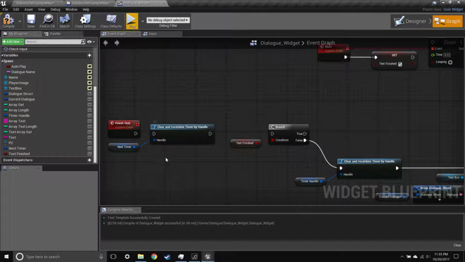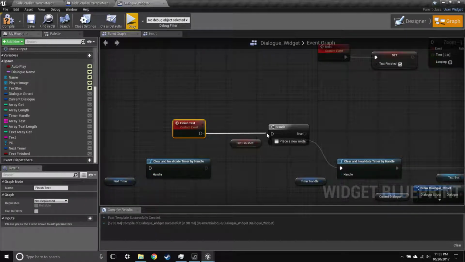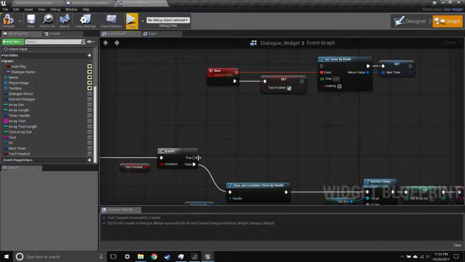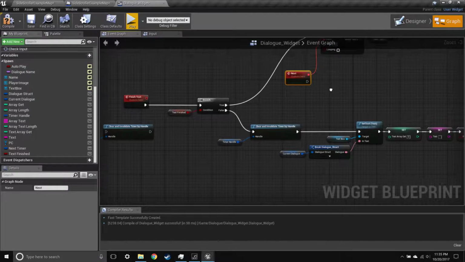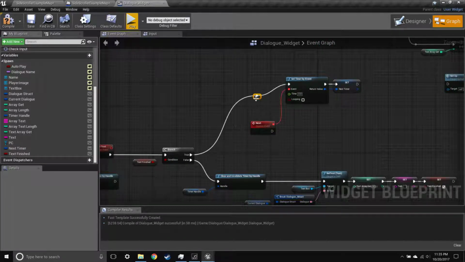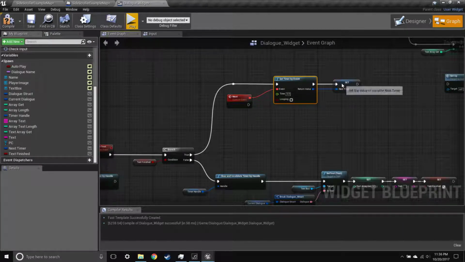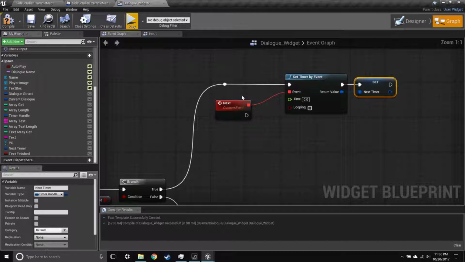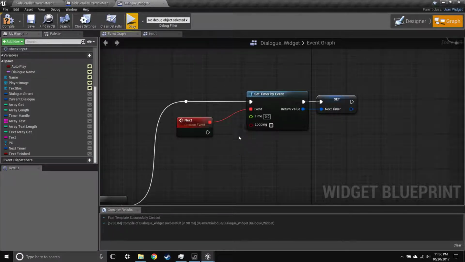I'm going to disconnect this right now. The reason you need this is because on earlier versions, when I made it, there was basically a problem where it would automatically skip dialogue, and it took me a while to track it down. Basically I had a delay and it was calling when it shouldn't have been, so I decided to make it a timer and then clear it, and then it stops it.